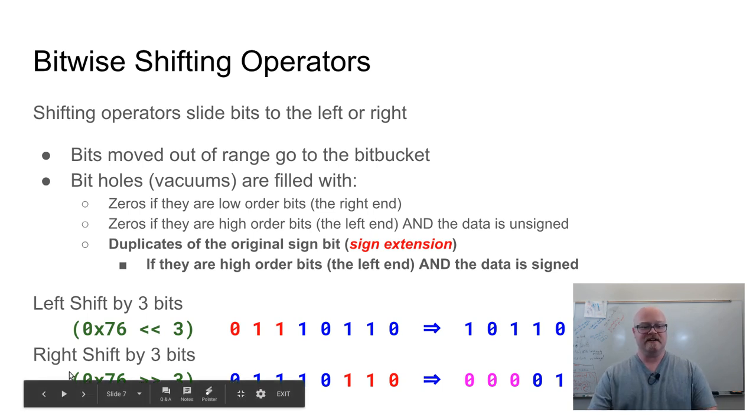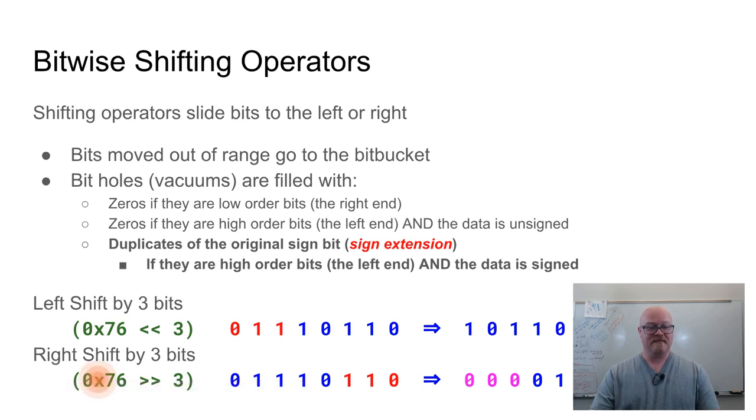If you'll notice down here in my actual example, when this Google Slide stuff goes away, I have the hex number 76, and I'm right shifting that by 3. When I say hex 76, that's not any different. It's a numeric immediate. It's no different than if I wrote code that said 5 or -15. So at least in C or C++, when you put an immediate numeric value like that, it's going to be interpreted as an int, and that is a signed value. Now it is a coincidence that my particular signed value would have been treated as a positive one, and so by sign extending we would get zeros to fill the vacuum.